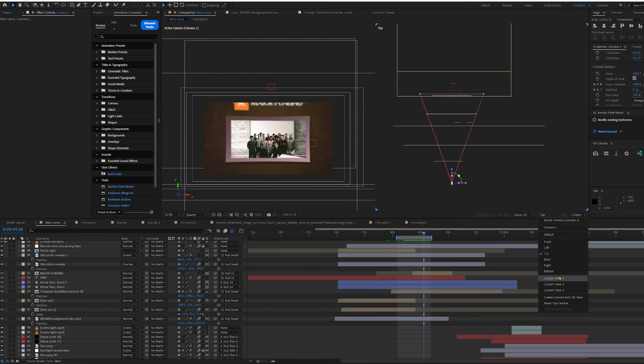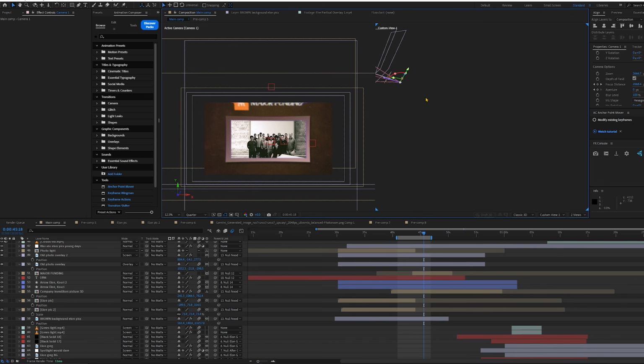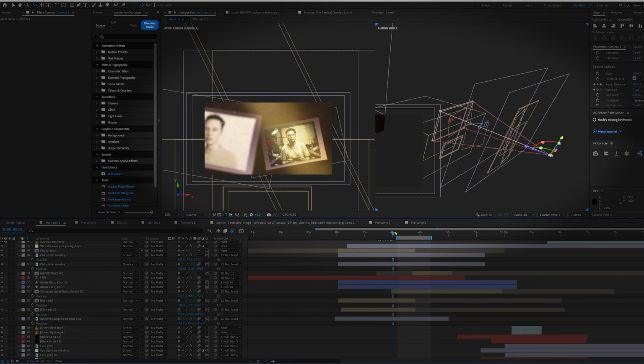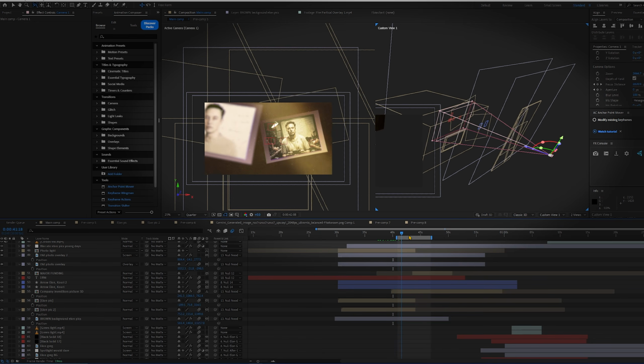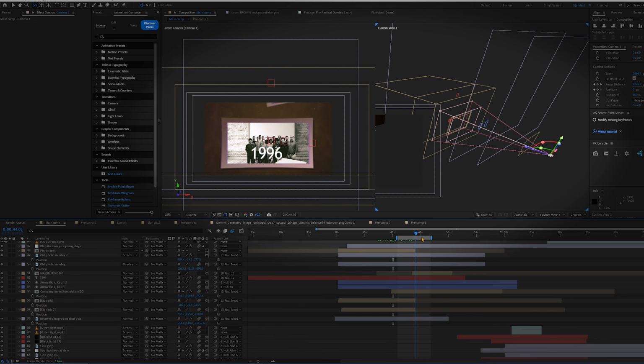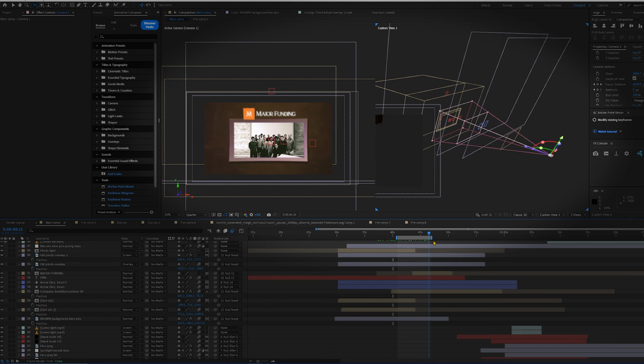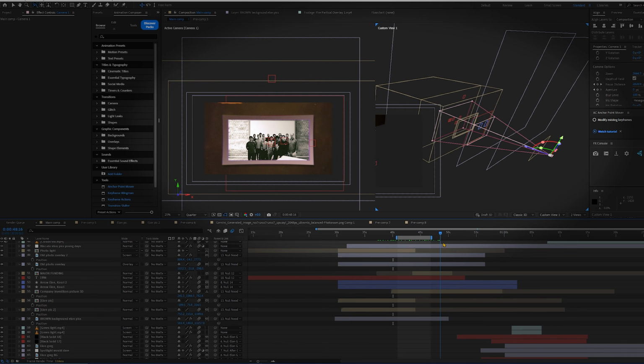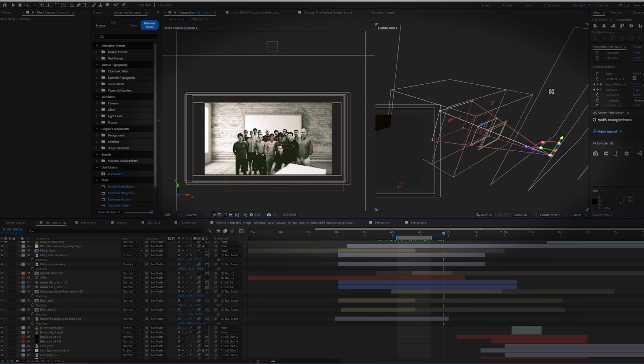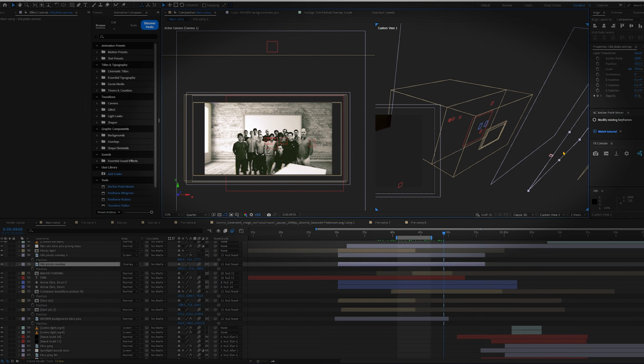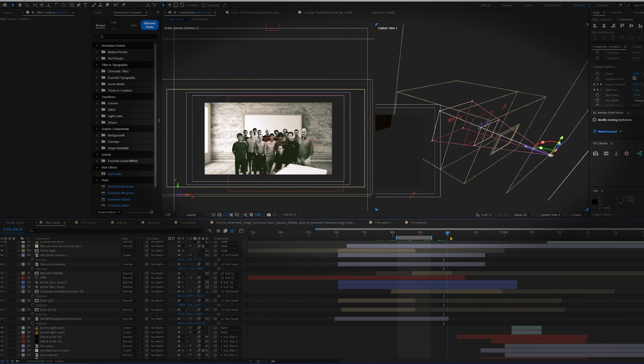Now if we switch to custom view, you can see everything clearly: how the camera moves to image 1, then image 2, then image 3 appears, we zoom out, then we zoom in, then the camera head passes completely through overlay 1 and overlay 2, and then we enter precomp 3, where the parallax effect happens.